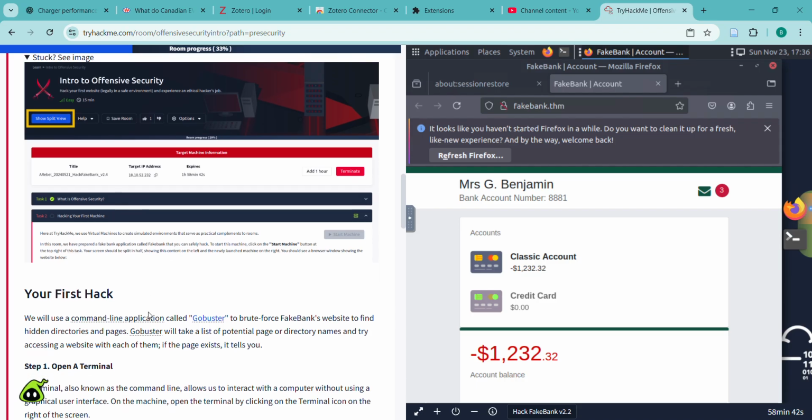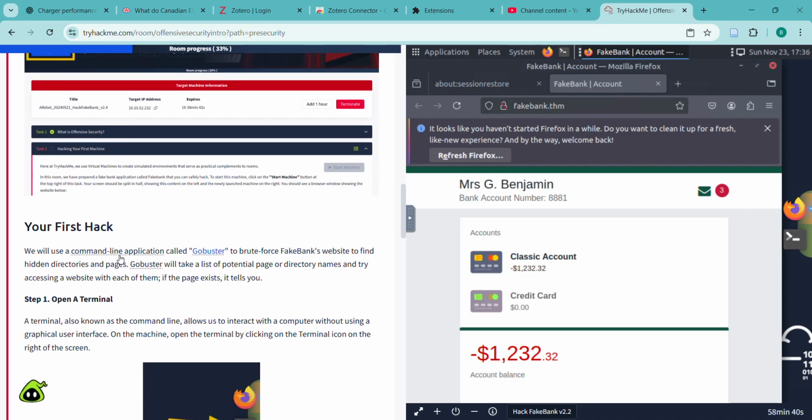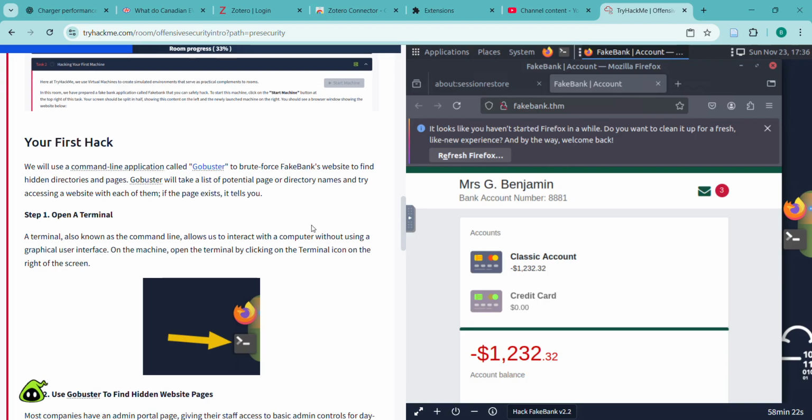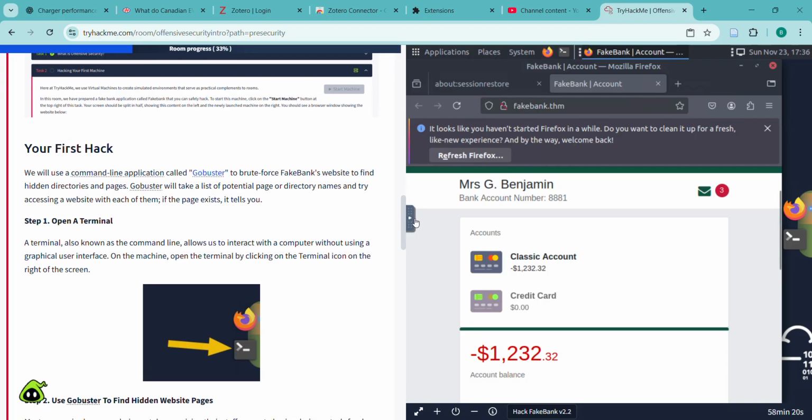Now your first hack. We'll use a command line application called GoBuster to brute force Fake Bank's website to find hidden directories and pages. GoBuster will take a list of pages and directory names and try accessing the website with each of them. If that page exists, it will tell you. So just open a terminal.